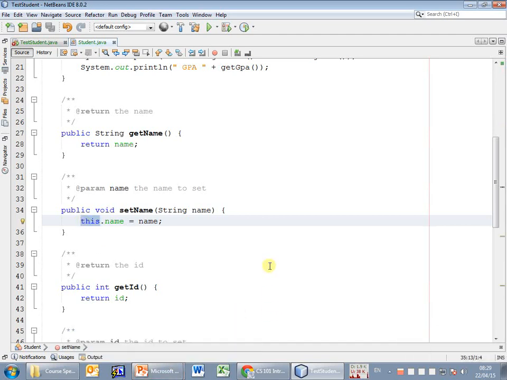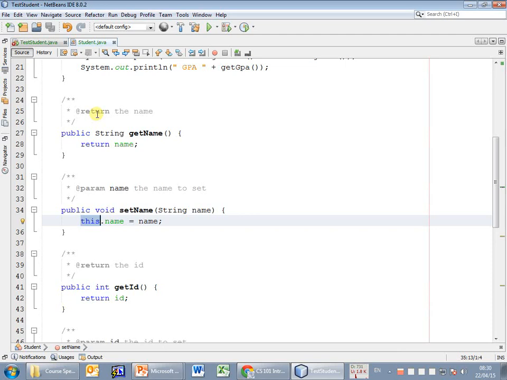This. What is it? S1 or S2? Sorry? S1 and S2? But we're in the Student class. There's no S1 and S2 here. But outside in the menu. No. It has something to do with the class itself, but not with S1 and S2, because the S1 and S2 in this class don't exist.